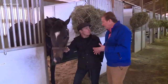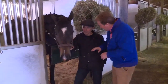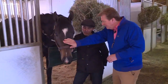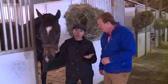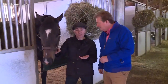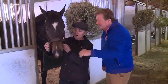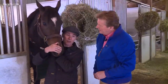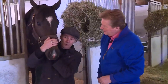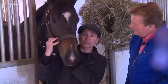Well, I'm feeling kind of special here because I'm this close to this beautiful horse. Do folks get a chance to actually pet the horses and interact? Absolutely. And I always ask the trainer, is it okay if we approach the horse and touch the horse and maybe give him a mint or a peppermint or a carrot? And as you can see, this horse is extremely lethargic, and they love attention. They really do. They love praise and attention. They're almost human-like. And for my group to interact with these beautiful thoroughbred horses, it's just amazing, really is.